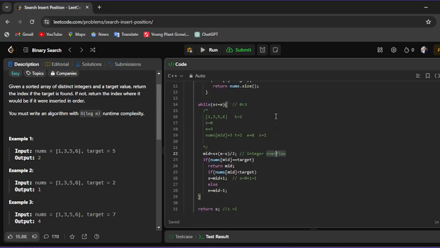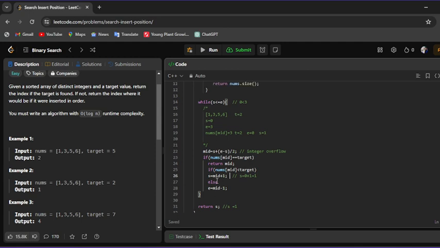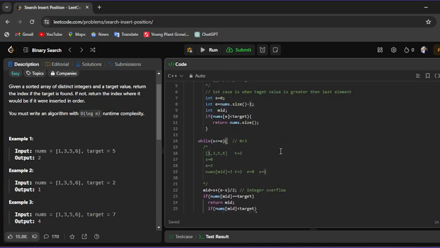So the whole idea of this code is why we return the starting index: whenever your required target is not present in the array, you need to return the starting index, because the starting index denotes the position where your target will be inserted. And if your target is present, then return mid. If not present, then due to this I am putting two if conditions. First inside the loop, this condition is checked in each iteration, so that our start represents where the target needs to be inserted.